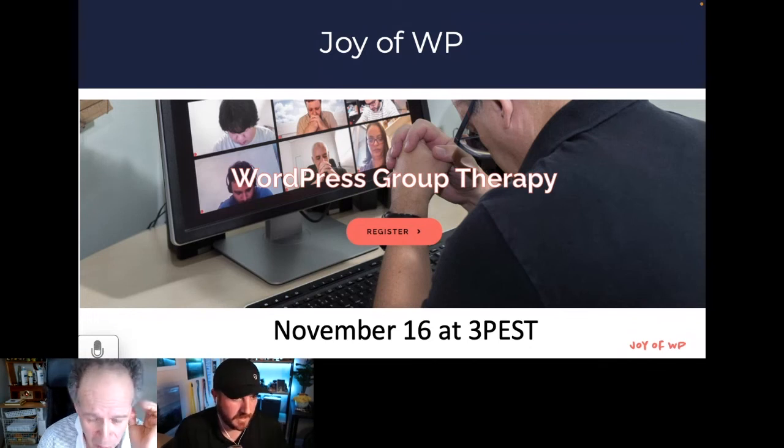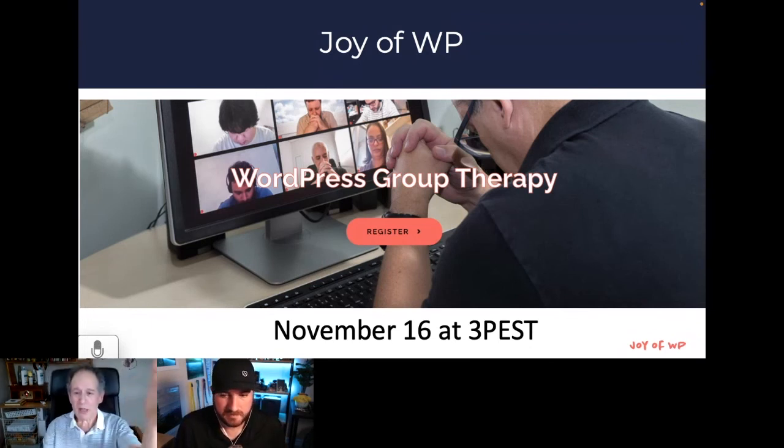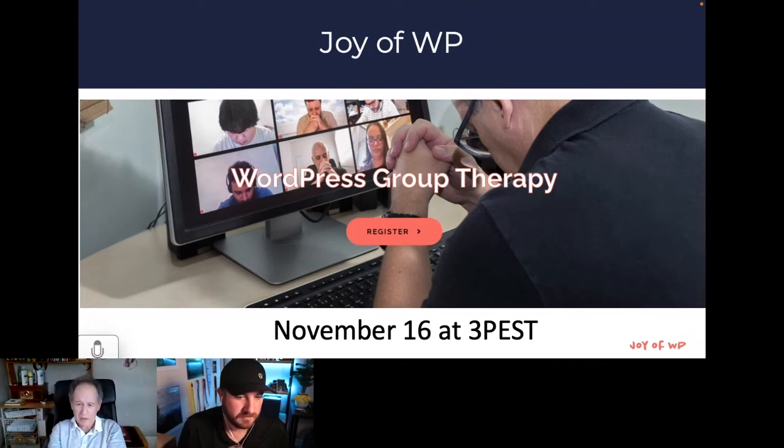But a more robust way of locking down blocks, native to WordPress, is coming. It's just not there yet. They're getting there, but it's not there yet. So like I say, in the meantime, use Block Visibility.